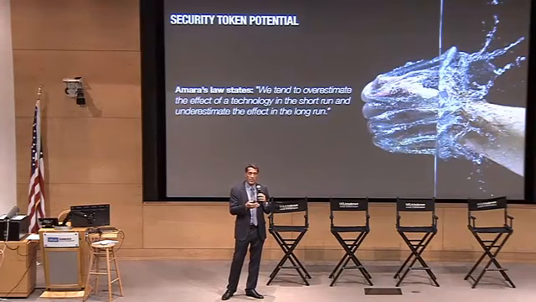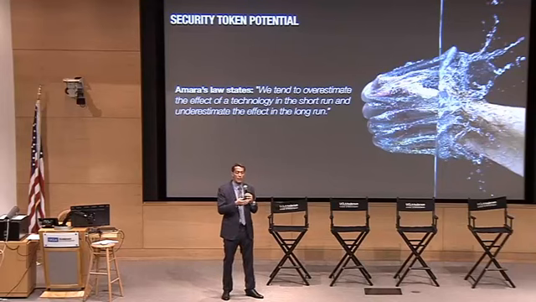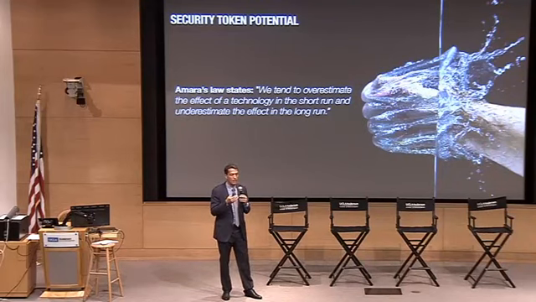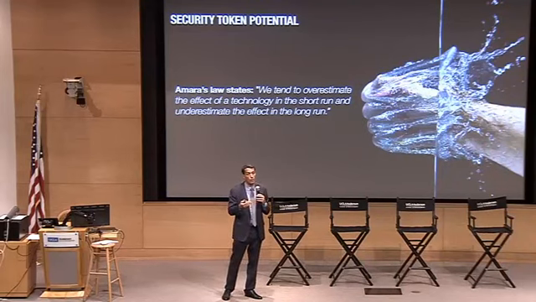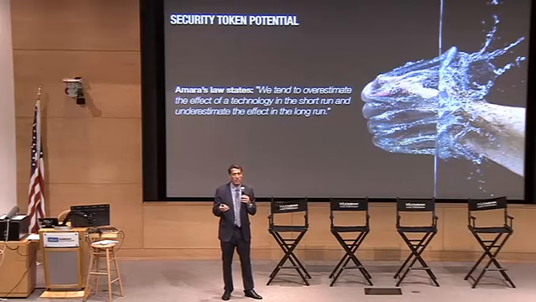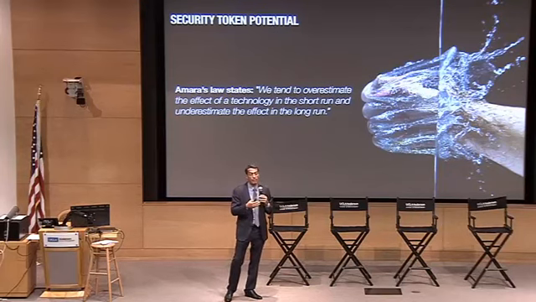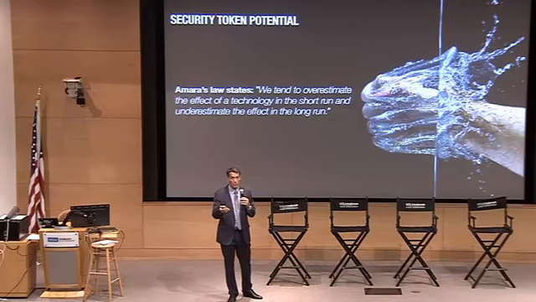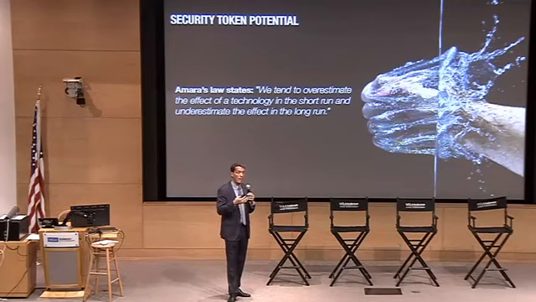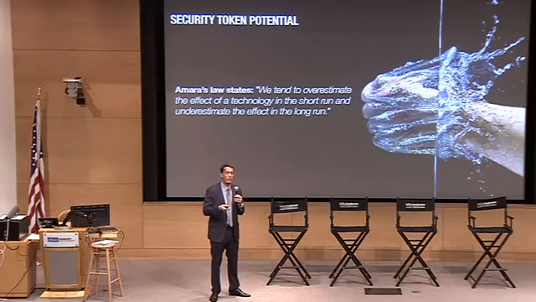I leave you with this thought, which is Amara's law, where we tend to overestimate the effects of a technology in the short run, and a lot of people did that with Bitcoin, and underestimate the effects in the long run, which is what I'm posing here, that we're going to see security tokens really becoming a major player in the financial world.